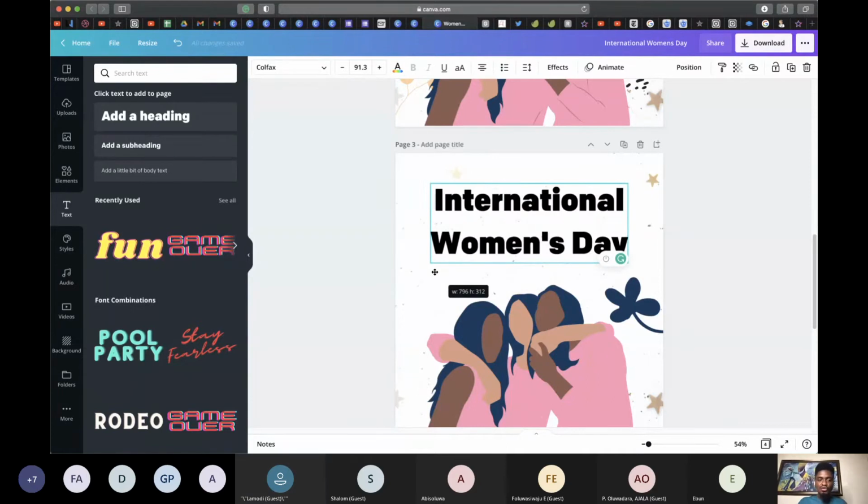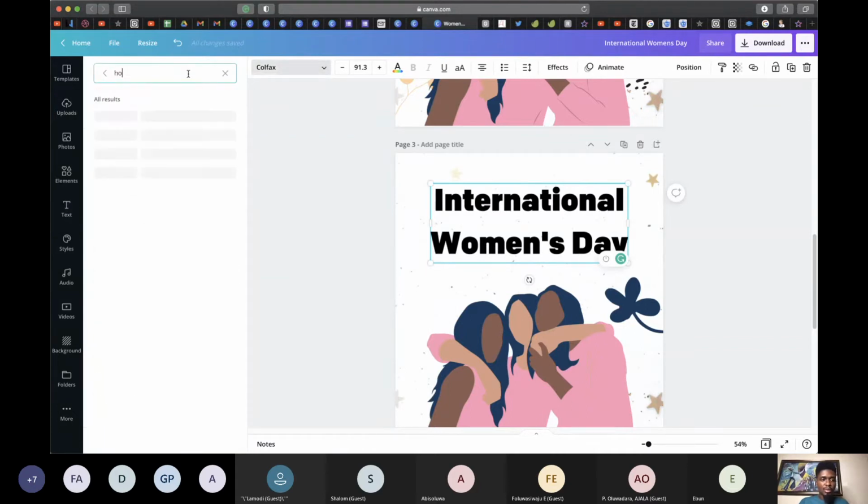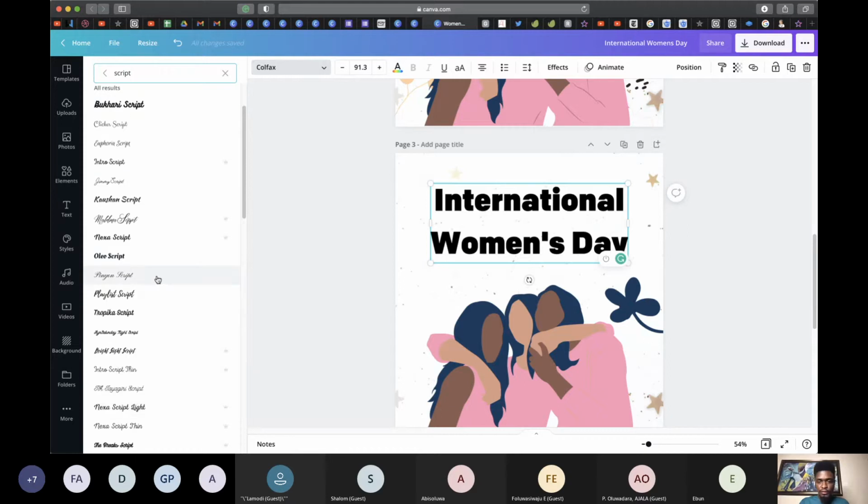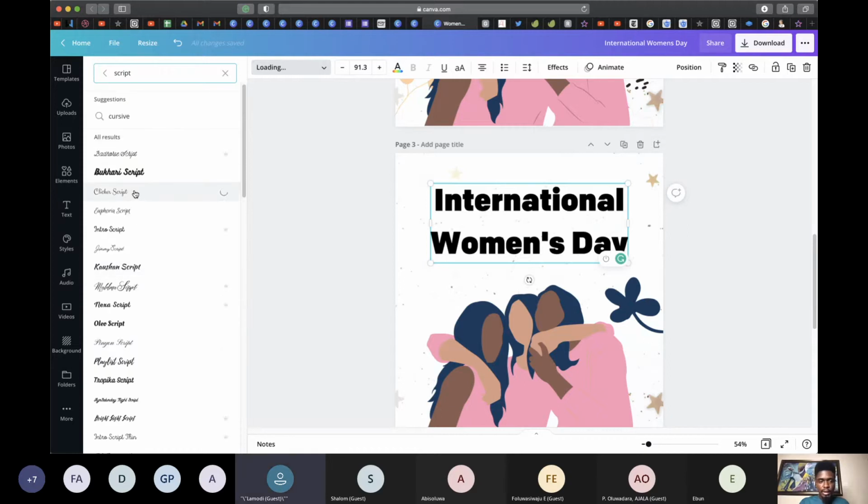Okay, so now just to change fonts. The font I used is Hola. If it's a premium font, you just need to find any other script or handwriting font. This Chicken Script is a nice font.